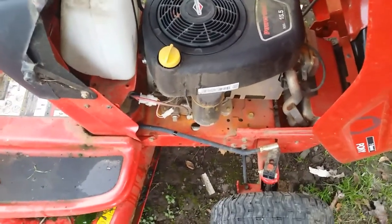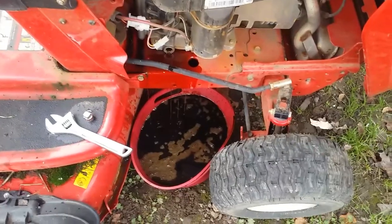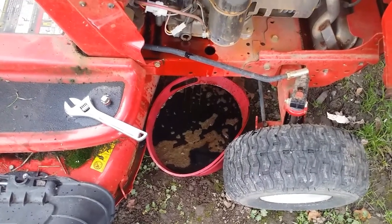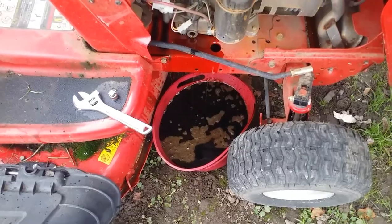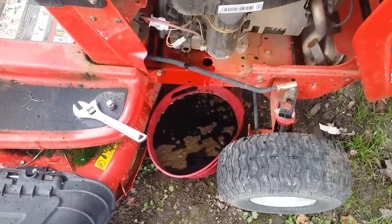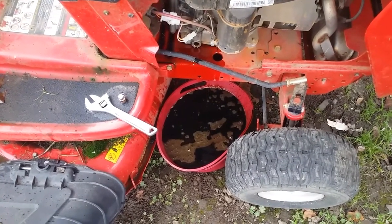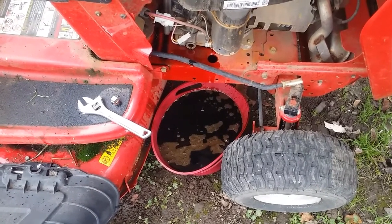All right, let me get a drain pan underneath this thing and let's get to draining. Well, it didn't take long to get the gas out of the crankcase. That pan wasn't all Troybuilt oil. It was also a couple quarts of John Deere oil. She came running out. That crankcase ought to be nice and clean. We're gonna let that drain for a little while. Get everything out of there.